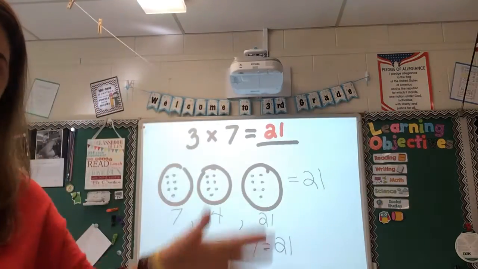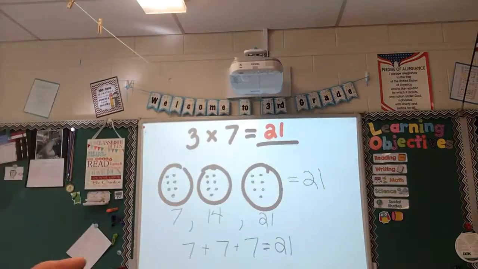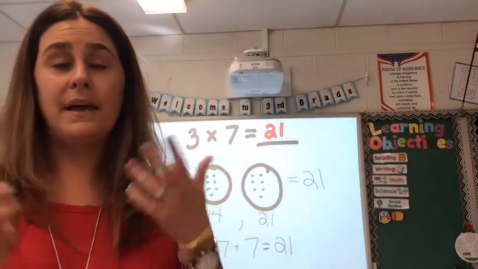So again, you can do the same thing for each problem. You can draw a picture, skip count, or use repeated addition. It's up to you. You don't have to do all 3, but I do need you to solve each problem and then show me your solution and how you did it, okay?